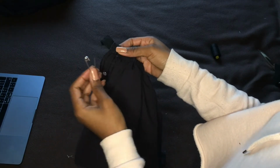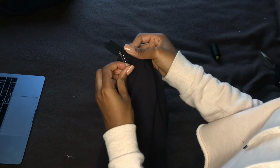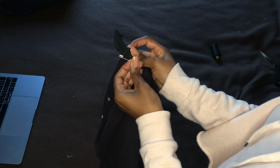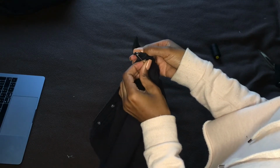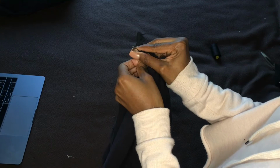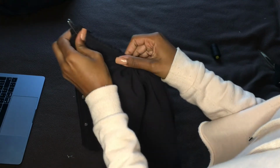So what I'm going to do is take my safety pin and pin this area down. I'm going to do this because I'm going to pull from the other side and I really don't want this thing going through again. It's the same thing with a sweater or your track pants, where it's a mess when you lose those string thingies.